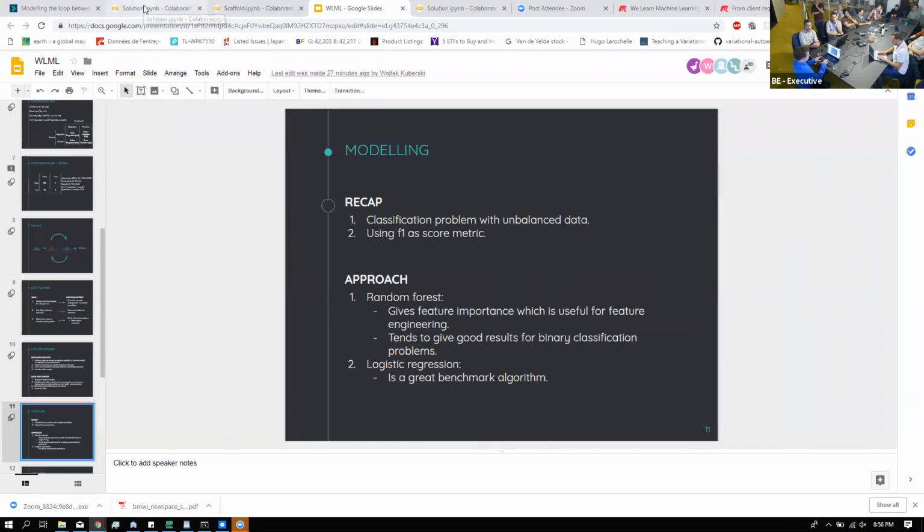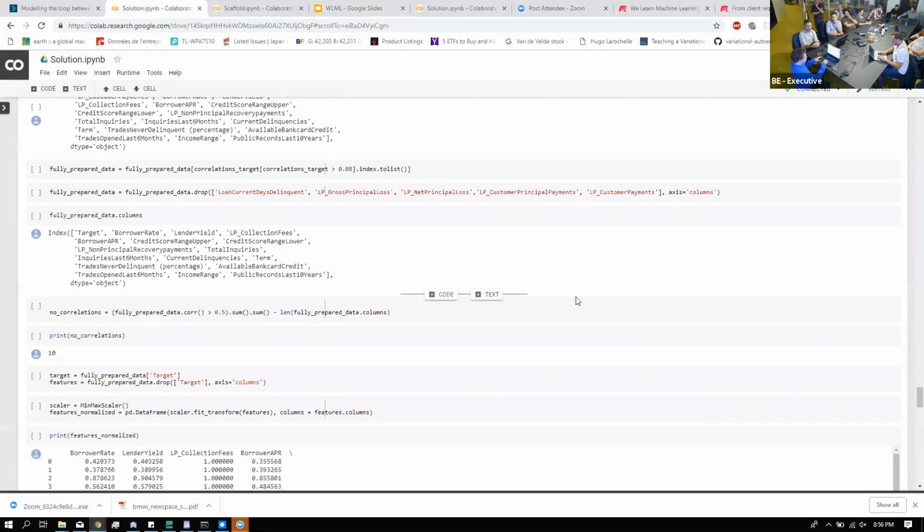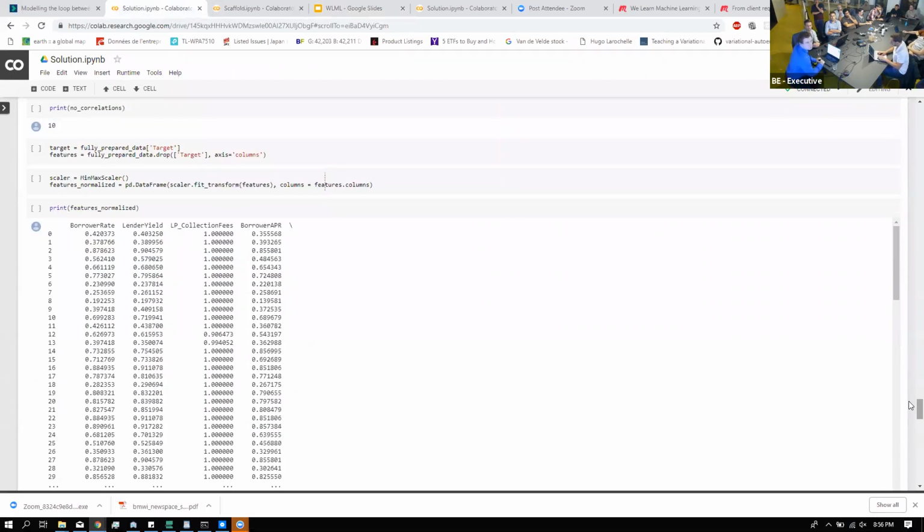Now I guess I'm just gonna go through the solutions again. So what we start with is we need to separate target and features, obviously. So what we see here is we just take our data frame and select target. And for all the features, we take our data frame and just drop target. As simple as it gets. Then we need to scale our data. We don't have to scale target, because target is already 0 or 1. So we don't need to do anything with the target as normally.